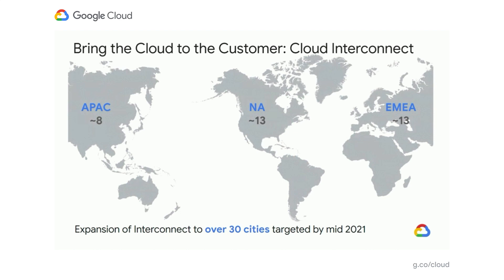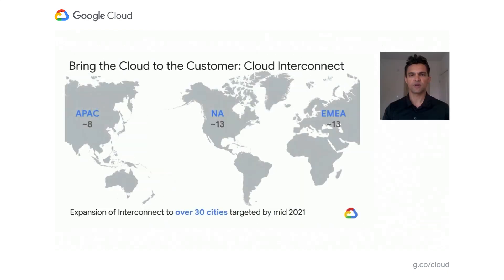Although Google already has an enormous footprint, we want to make it easier and less expensive than ever for customers to connect to GCP globally. So we're aiming to bring InterConnect to over 30 more locations worldwide by mid next year. When we're done with the expansion program, we'll have brought the number of locations you can connect to GCP to well over 100, adding 50% more locations in key places like Houston, Boston, Berlin, Canberra, and multiple locations in Asia and the Middle East.